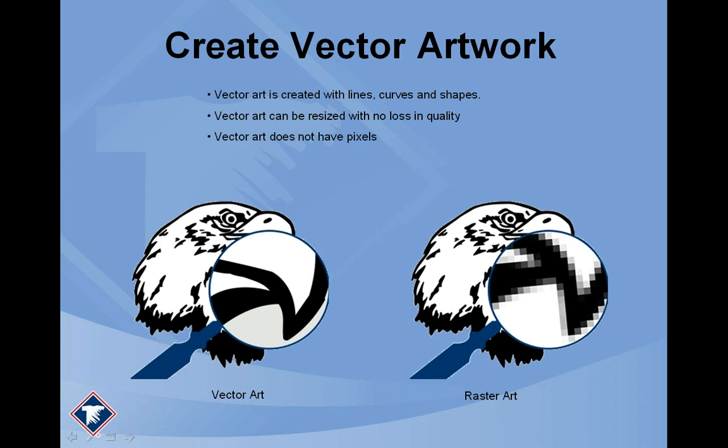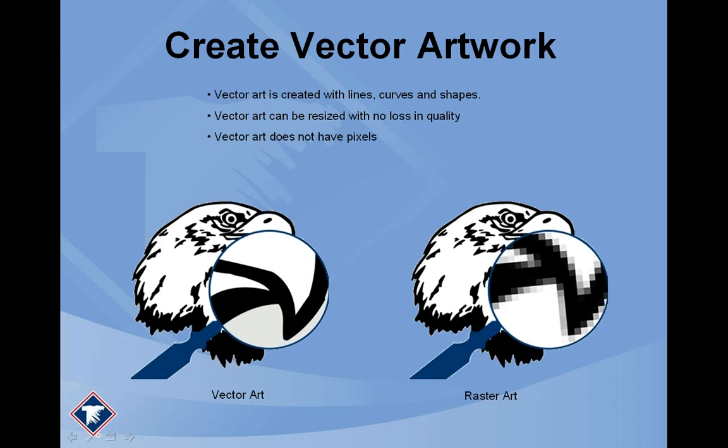So creating vector artwork, this is what everybody prefers. Here's the big secret. If you look at the two eagles on my screen here, on the left we have the eagle, same eagle mind you, made from vector artwork. On the right, the eagle is made from raster or bitmap artwork. Now, you don't notice a difference when it's all zoomed out, but when you start to get all up close to the eagles, that's when you see the difference.